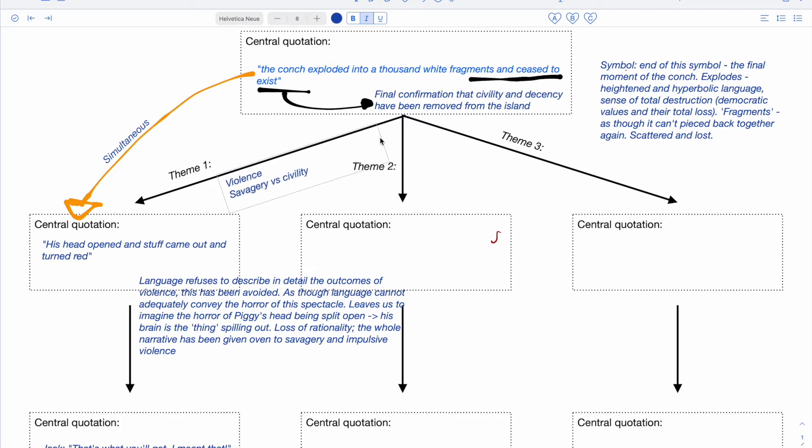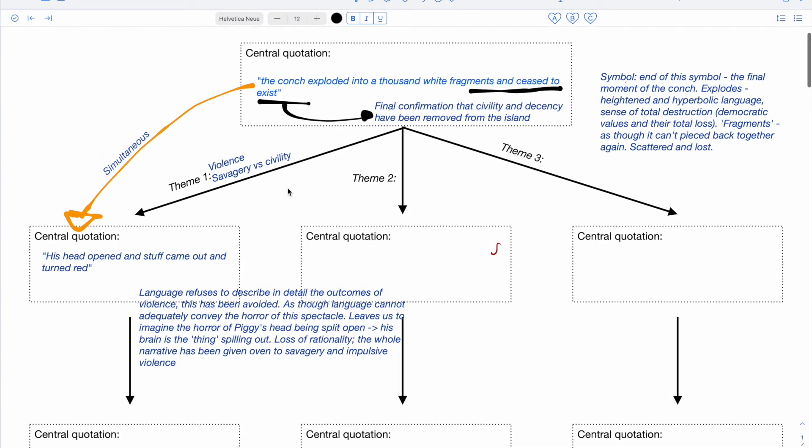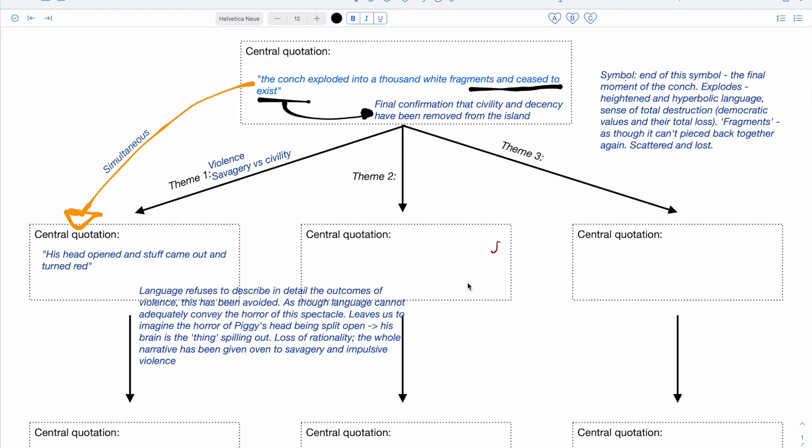In here, any number of themes you could really talk and track through. And as with previous videos, I've focused on quotations from within a single chapter, but you could go on and look at other chapters in the novel and track and trace these through again. With a model like this, with a single central quotation, you can then follow off with multiple different themes, multiple different quotations from both this chapter and the novel as a whole.